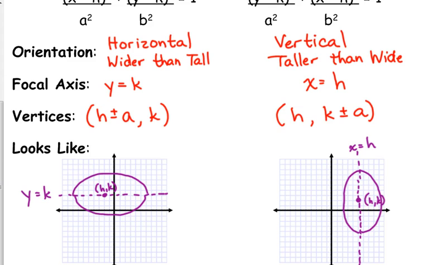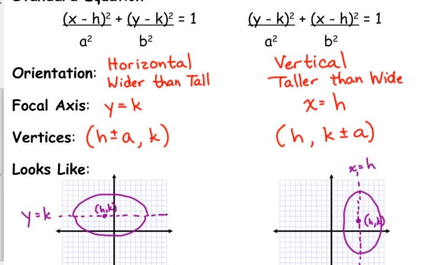It would be a little bit more complex to solve these for y. It's doable, but it's just a little bit more involved. You would still move the x term to the right side, then you'd multiply by the a squared, then you would take the square root, and then you would add the k. Just a little foreshadowing there.